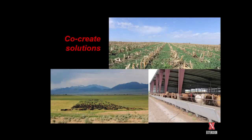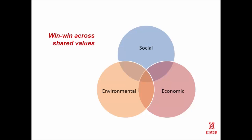And then last, we can start to talk about how we create solutions to these problems using science. And we need to approach it as a co-creation, particularly on controversial topics. People are a little skeptical, they don't want to be told what to do. So how can we bring our information to them? And when you start to look at solutions, let's find ones that tie into these values that we identified with people, and where we can find interrelationships that are win-win across different solutions.